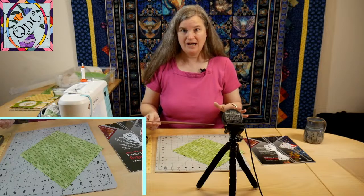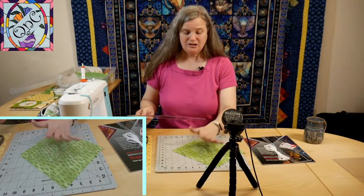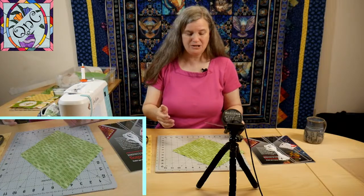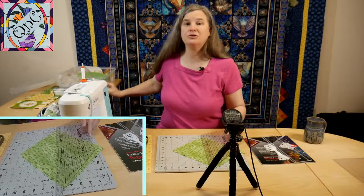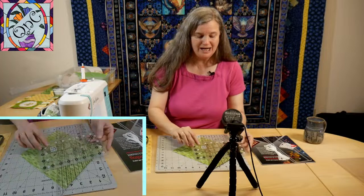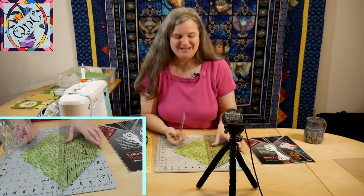I need to do this on the bias, okay? And this is a very small piece to demonstrate that on. So I just want to show you how I do that. Most rulers, 95% of rulers, are going to come with a 45-degree angle. And that 45-degree angle on your ruler, that's a 60, your 45-degree angle. My husband's just giggling and saying, right, some geometry required.